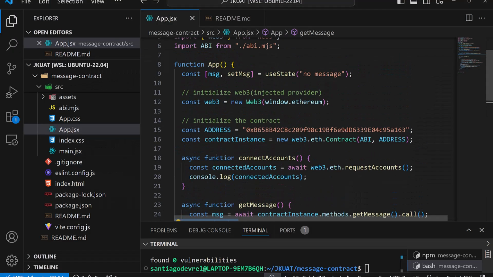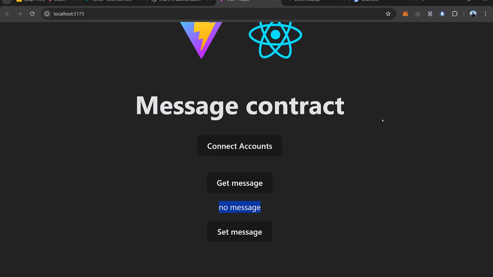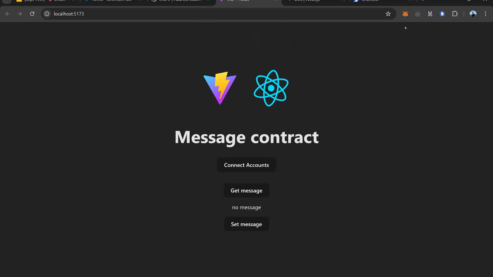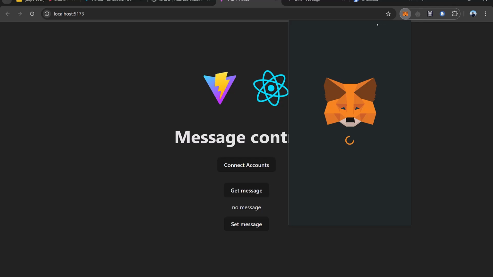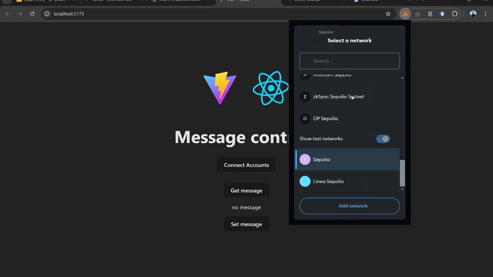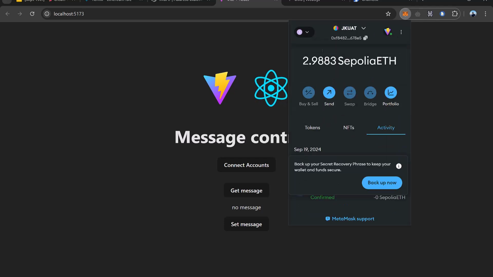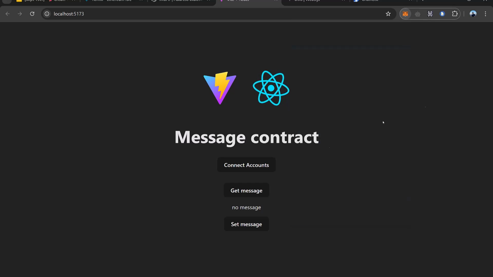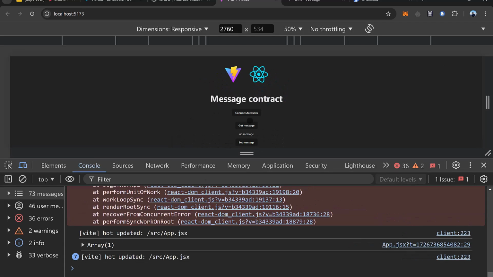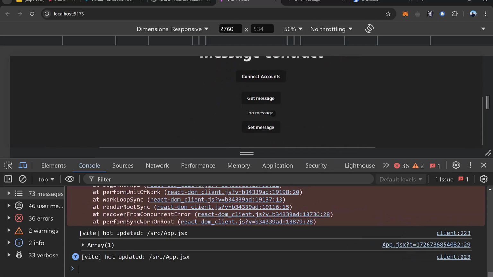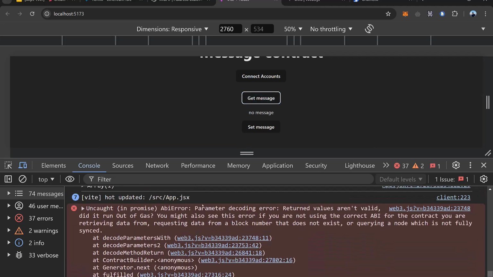So if everything works well, this should update the contract. Remember that then we need to be connected to Sepolia, because if we are connected, let's say to Ethereum, what will happen is that this will try to call this smart contract in Ethereum mainnet, but this contract doesn't exist in Ethereum mainnet. So if I click on get message, it will return an error that says parameter decoding error, return values are not valid, because it's not returning anything.